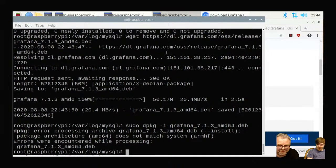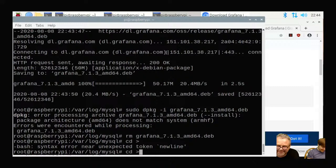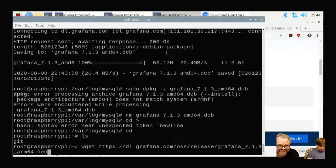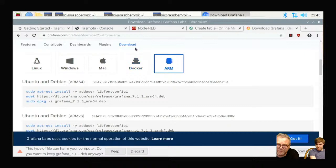Maybe we'll move out of the logs folder. Yeah, and just remove this one. CD, enter. Let's do it as root rather than putting it in. Okay, so download the correct package this time. And up. Is it? Oh yeah, it's the.